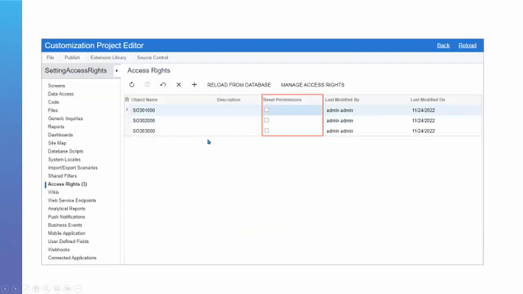And what it looks like in the customization screen, here you will see the checkbox and the access rights that are now added into customization projects. So for those of you that do have reports that are published into your instances, this is a way to ensure that those permissions are not getting changed after upgrade.